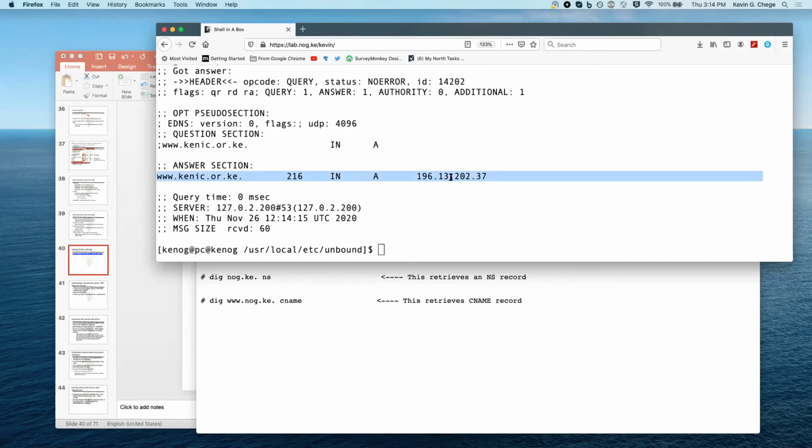There are ways that malicious users can manipulate this information so that the IP address that you get directs you to another server that will try to collect your information. For example, let's say I have a website, bank.com or bank.co.ke, and I know there are several bank.co.ke customers in Nairobi, okay?